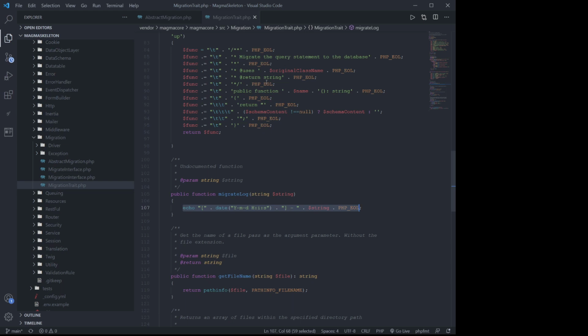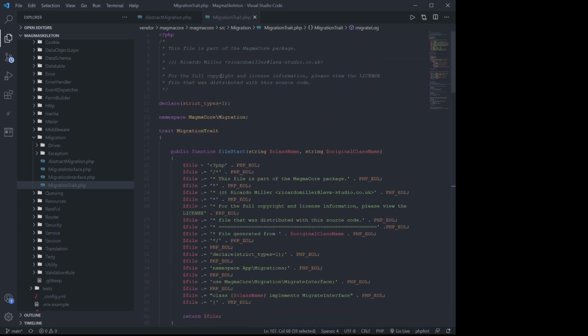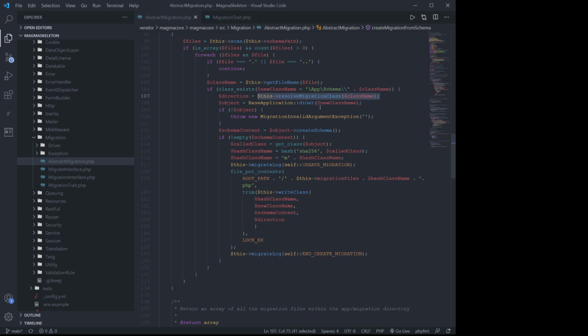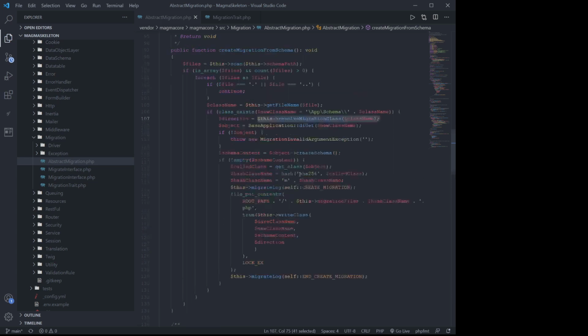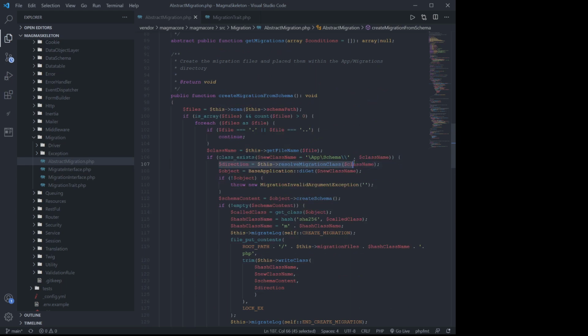This is a trait class that I've used to implement these methods. I could have done it in this main class, but again, I like using traits. I think they're very useful. So I've just implemented a method that I can effectively use within any class, within a particular component, right? So that's this direction. It's simply getting a string of what direction we're implementing, whether that's up, change, or down. But not to worry about that for now, because it's only going up at the moment.